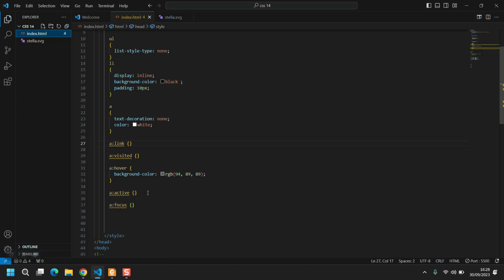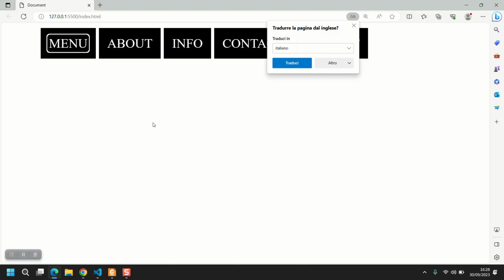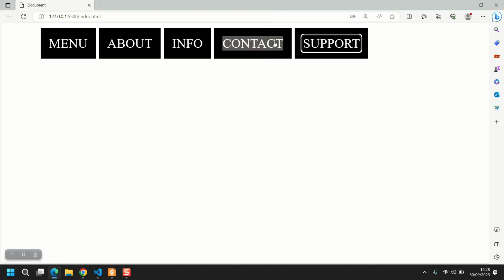A focus outline. Let's see the focus also. As you see, okay, wait a second. I want to fix this because as you see, it's just focusing here.